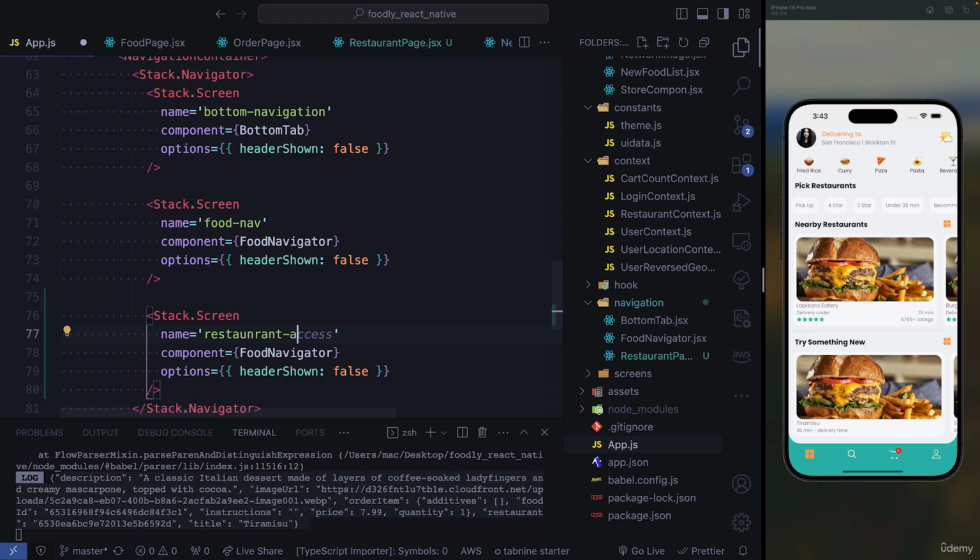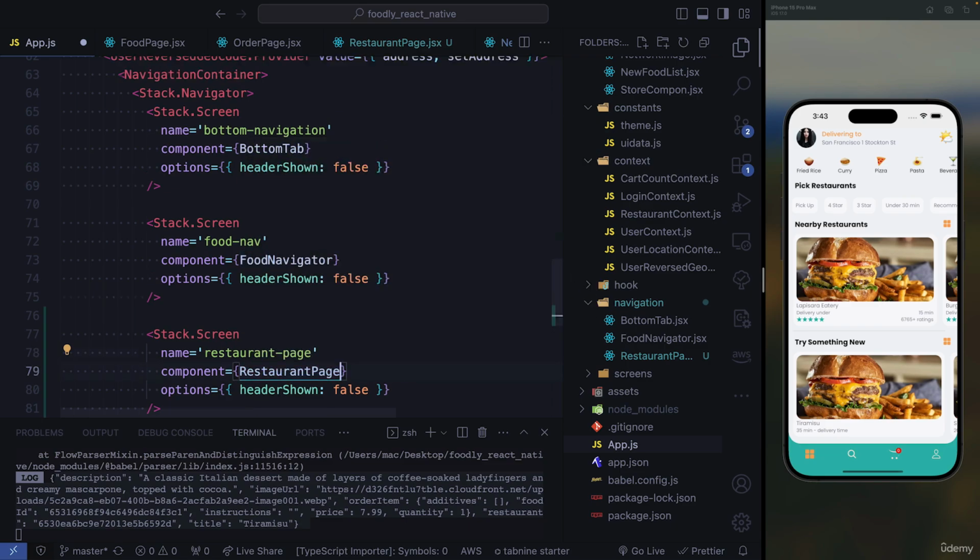Restaurant page. And we need to map it to the right component. Like that. So this is the name that we're going to use to navigate to the restaurant page.